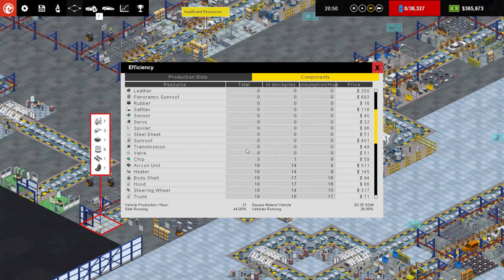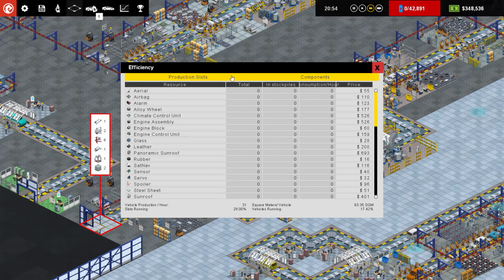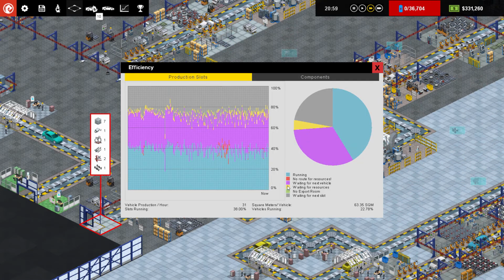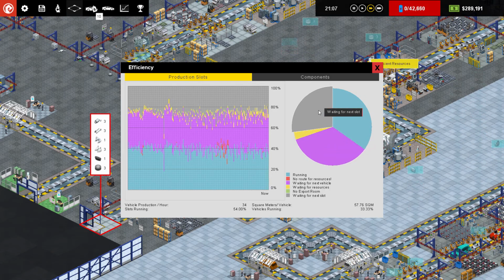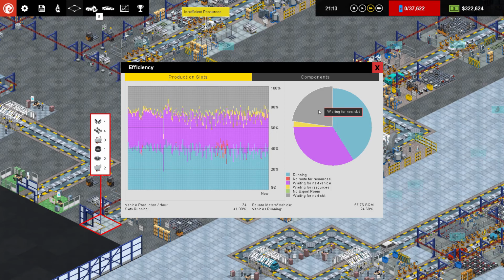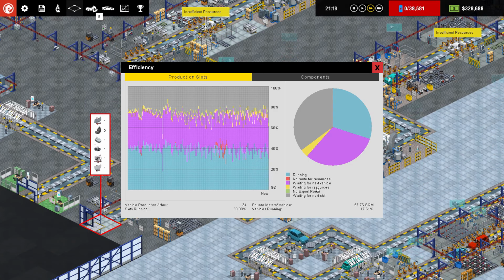Obviously, if something is always sitting at 0, that would be good to know. I'd also like to see, in future updates, a breakdown of waiting for resources. Like, okay, I'm losing 10% of my time waiting for resources. I'd love to be able to double click this and see on the chart what resources were missing, and ideally, what stations had the problems and what resources they ended up needing the most.